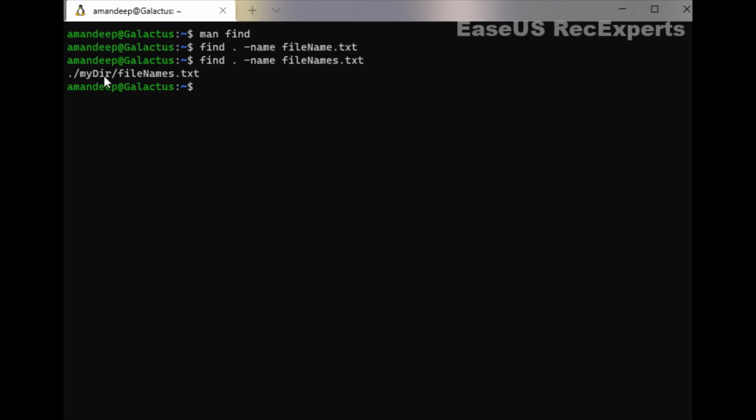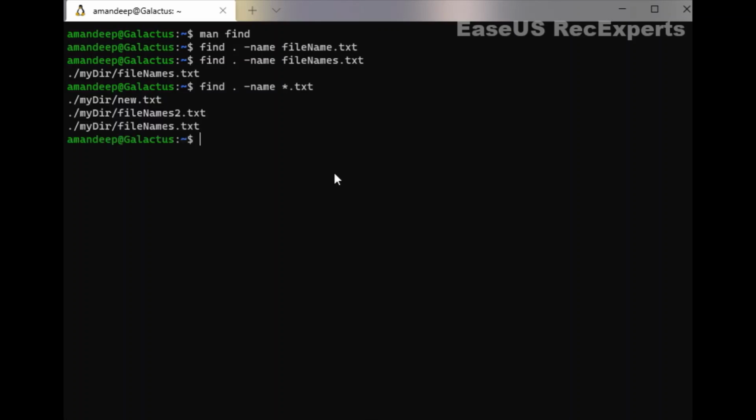So it's file names, which is present in my directory. Here you can see it is able to fetch the name of the file along with its complete path. We can also search for files with a pattern, like if we want to search all the text files that are present. For that we can use the wildcard character star. That means it can start with anything, but the file name should end with .txt.